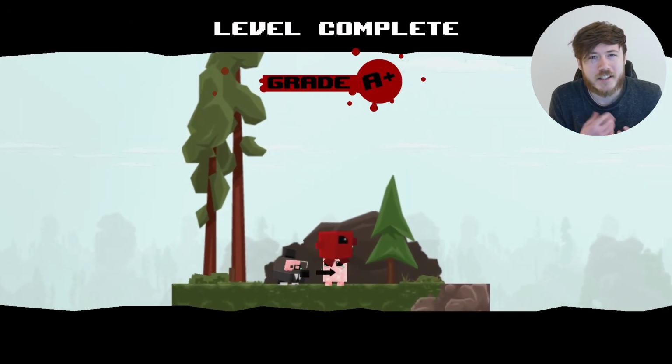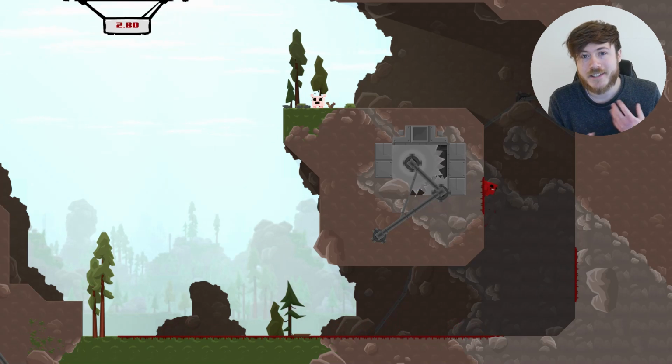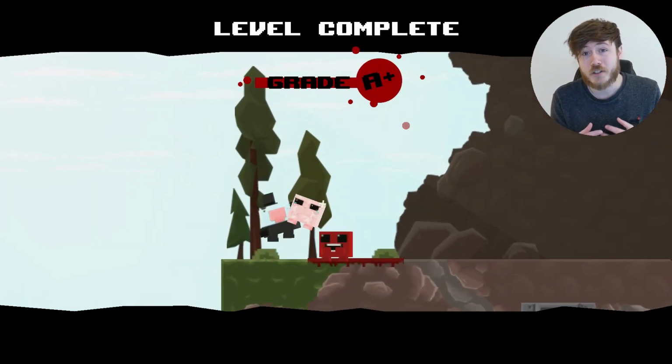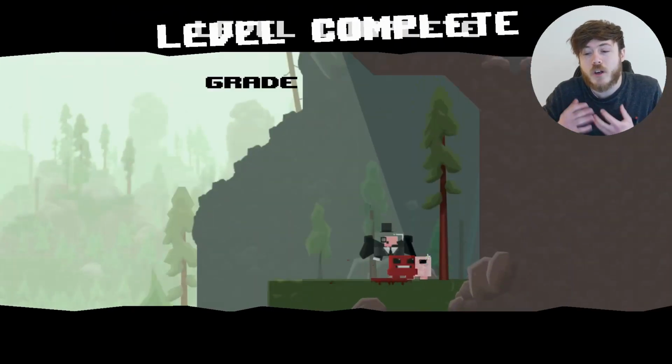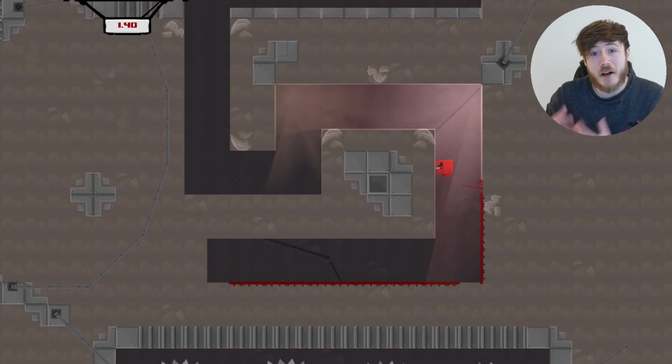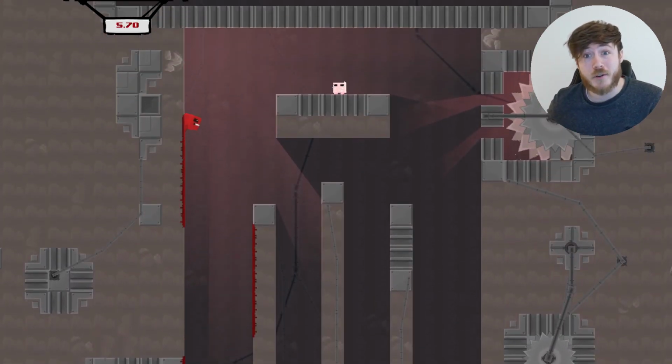The final thing you need to look for ties in very closely to the core gameplay loop, and this tends to go unnoticed quite often by reviewers and first impressions. This is because the final thing you have to look at is called the long run. The long run is where you try to predict where the game will logically and reasonably end up after playing it for a while. Will this game still be fun after X number of hours of playing it?